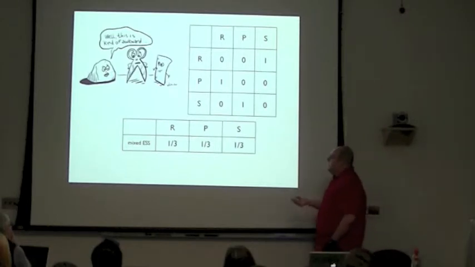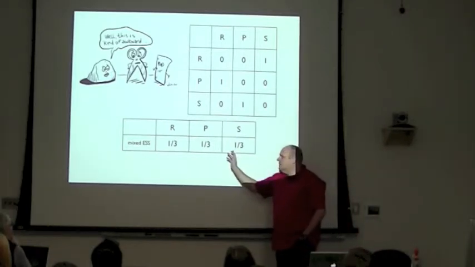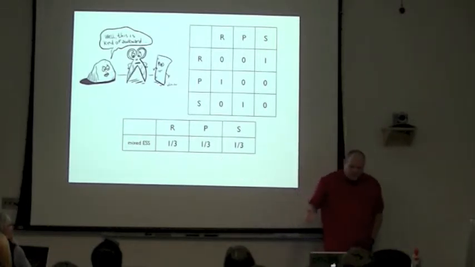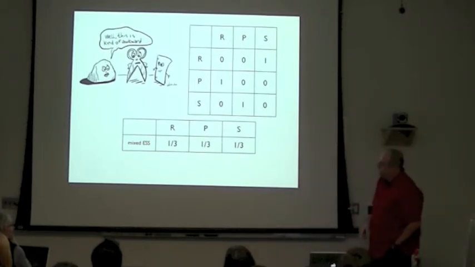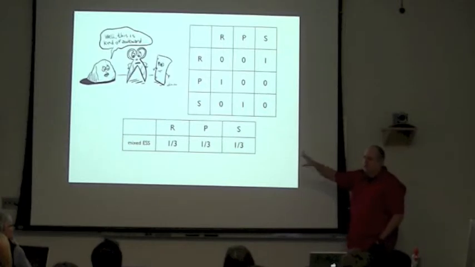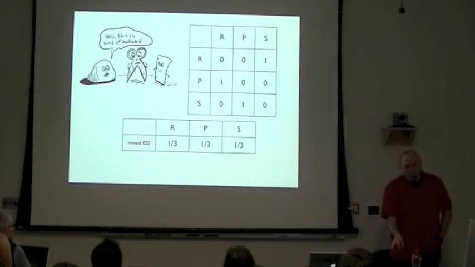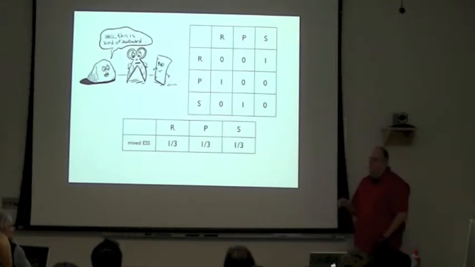Okay. And if you solve this, well, you know that a third is the right solution because they all get the same payoff. What this matrix and this solution says is that if you only have rock and only paper and only scissors players and strategies, the mix of these strategies will be a third of them will be rocks, a third of them will be scissors, and a third of them will be papers.